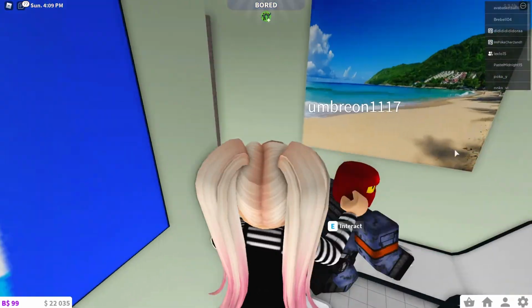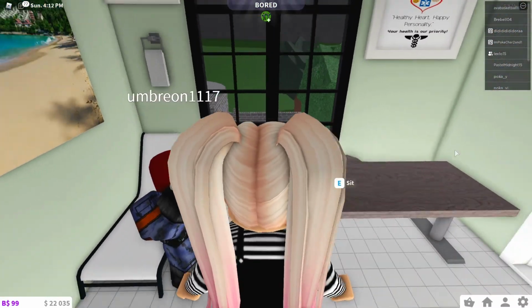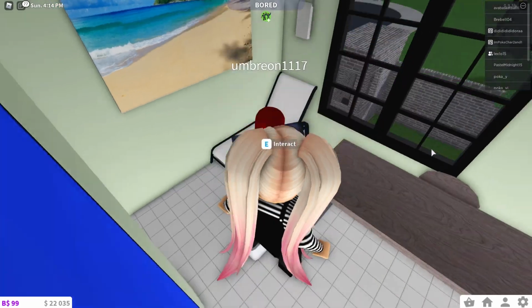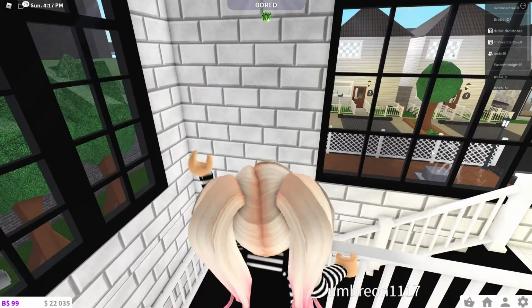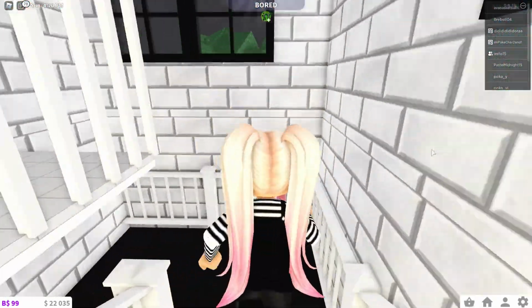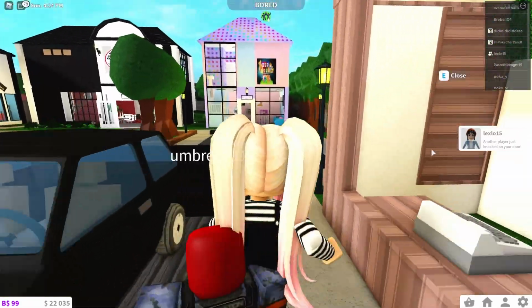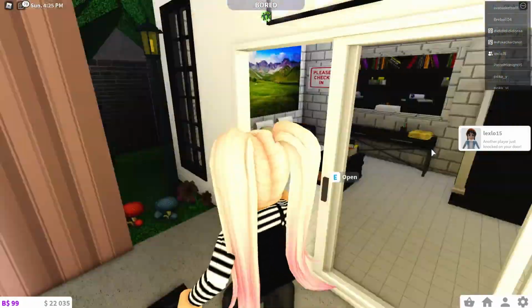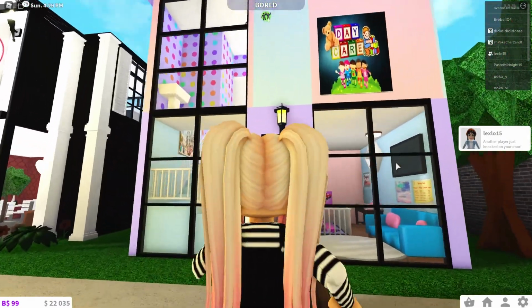Exam room 2. Are you ill? Would you like me to see to you? Or are you okay? Right, let's go check out the daycare. As if my head can get out. Right, you've left the hospital open, Umbreon. Okay, right, it says that the daycare is open.